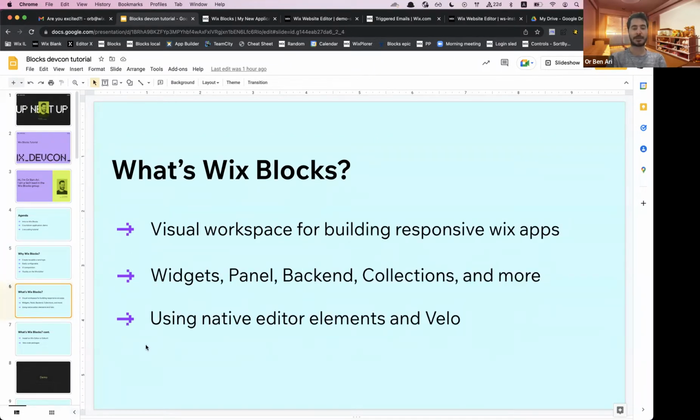So that brings us to Wix Blocks. It's a visual workspace for building responsive Wix applications. These applications can be composed of widgets, settings panels for those widgets, backend logic, data collections, and much more. These widgets are composed out of native editor elements, and their logic is implemented using Velo code.